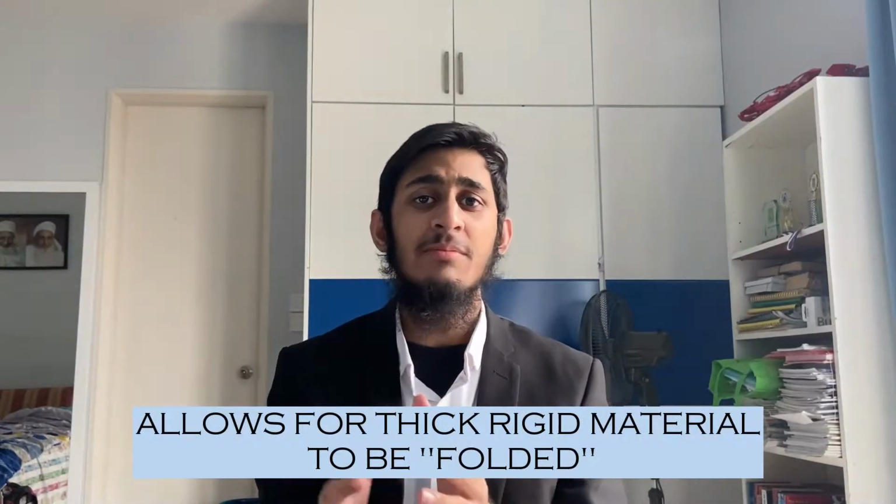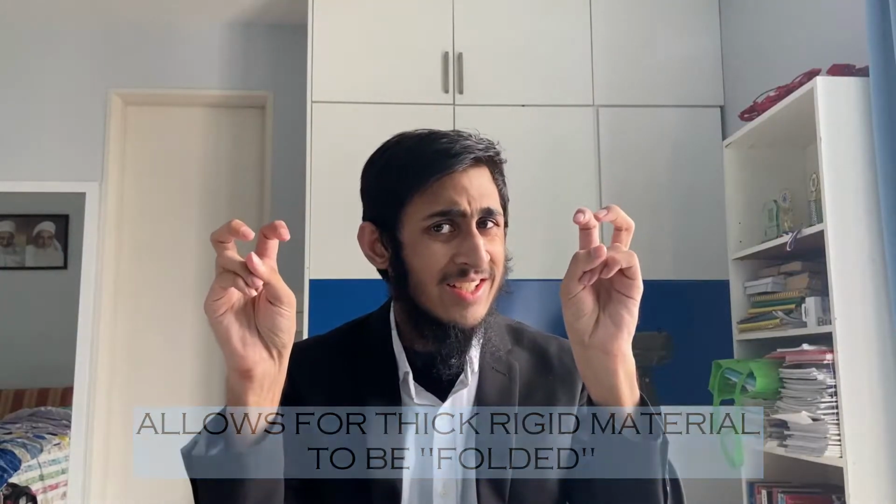What I mean by this is, if you can see on the images, the iron plate uses hinges and ball bearings to essentially become something much smaller. You can just slot it into place. And on the circle shown, this is what is known as surrogate folds. Essentially, specific parts are cut from the same piece of material to form a specific shape, almost like a jaggedy net. Now what this does is, by removing material, it makes it much more flexible, almost to mimic the crease you would get if you're folding a piece of paper. Essentially what this means is that it allows for thick, rigid materials to, in essence, be folded. But it's not as easy as folding paper.